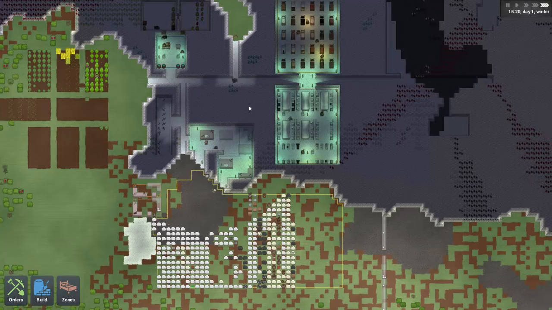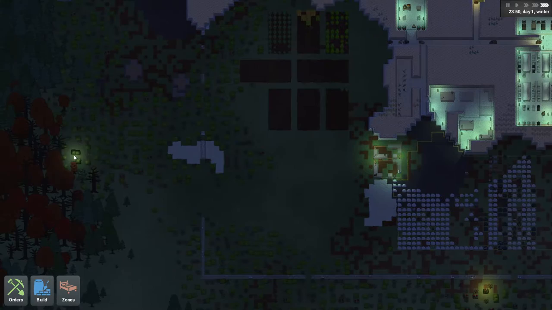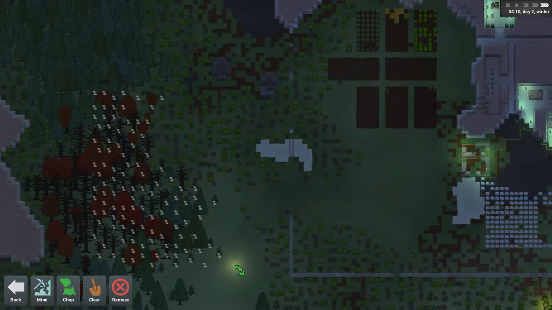What's everybody doing? Working on the wood bed still? Are we out of wood? We have planks. All right, let's chop. Let's order us to chop some trees. Let's chop these trees down. There we go. It's winter.